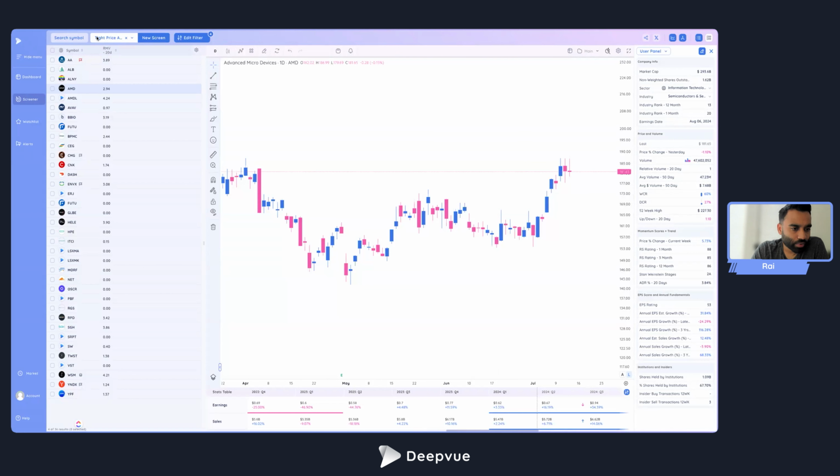Do we have to X out of whatever screen we're using prior to building a new screen? If I'm building a screen, for example this one, you have to X out of it and save your changes or discard them. Or if you click save screen, this goes away. And for you to create a new screen, it will reset the table and give you a fresh slate to build that new screen. If you want to build multiple screens at the same time, I think that might be the question, the dashboard is going to be the best use case for that because you can have multiple screener tables on the dashboard at the same time.